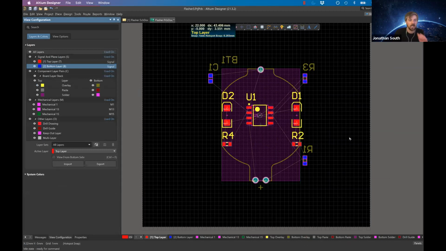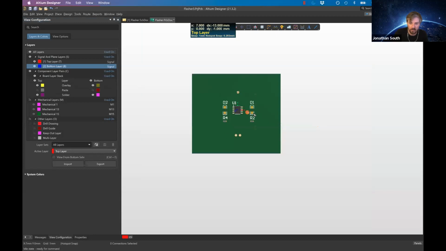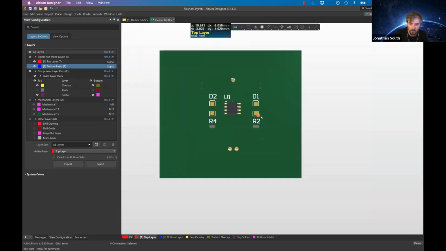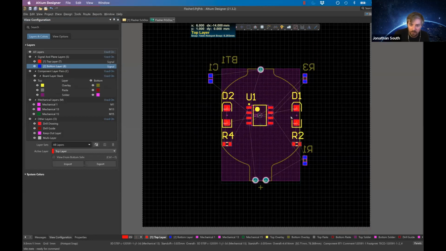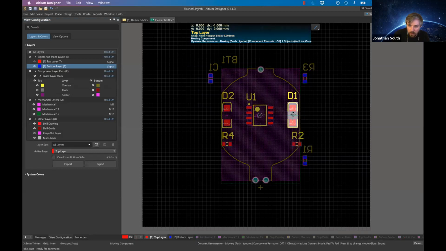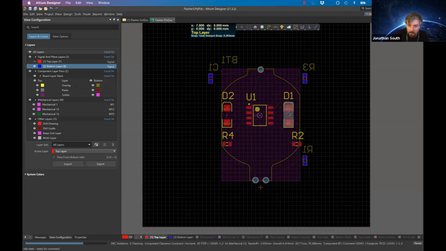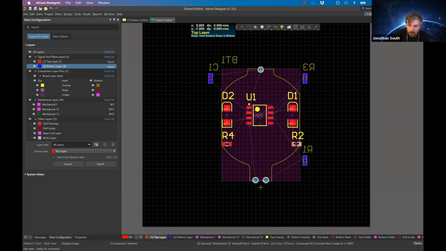So remember, the yellows are the silk screen. That's the physical printed text that's going to come up. And we'll just take a look at the 3D view, sort of get a feel for how things are looking. Yeah, shouldn't be too bad. There's a bit of nice asymmetry happening there that I wasn't planning for. So maybe we'll move that one in there. Same with the resistor. Okay. Everyone got a layout that looks somewhat reasonable?